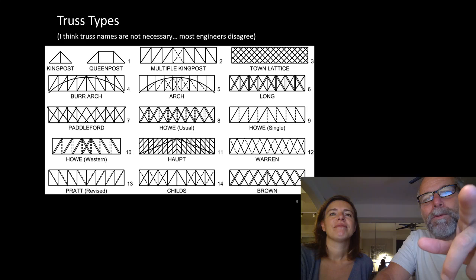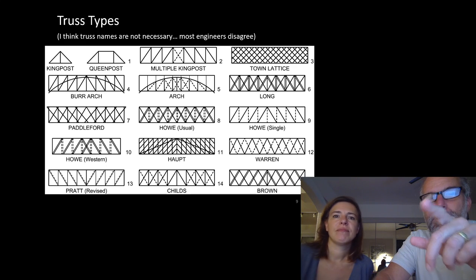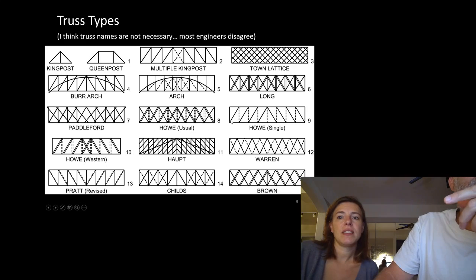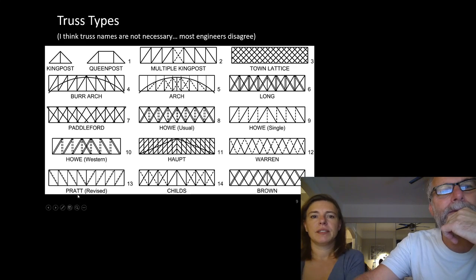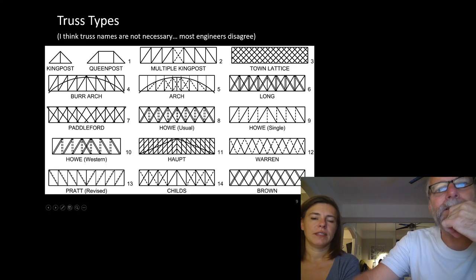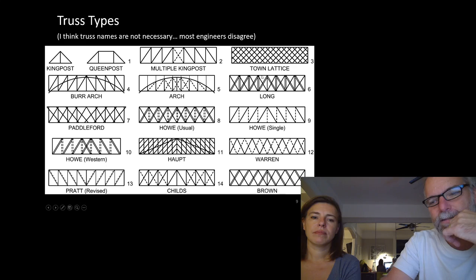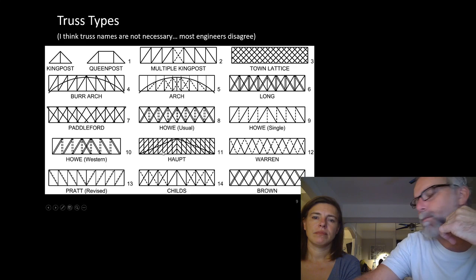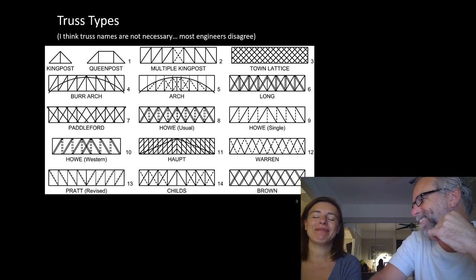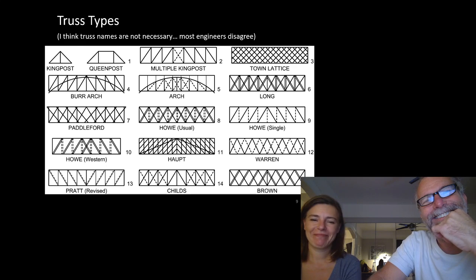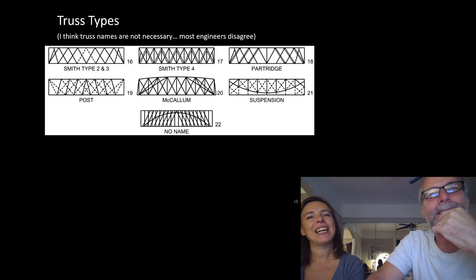Here's some that you will recognize: the Warren truss for sure. And the Pratt. Don't forget that this is a mouse that you can hover over things, right? Yeah, so you'll recognize the Warren, you'll recognize the Pratt for sure. You're going to see a Childs truss or a Long truss in some of these precedents as well. This Hopped truss is really a triple Whipple, isn't it, Shannon? I think it, yeah. So these are specifically bridge trusses.